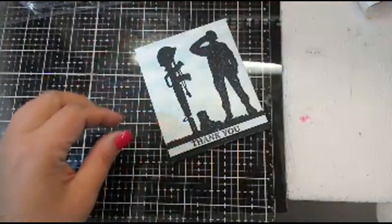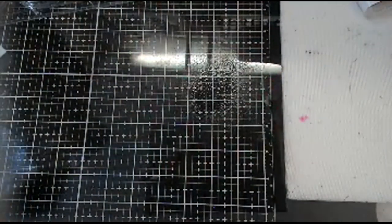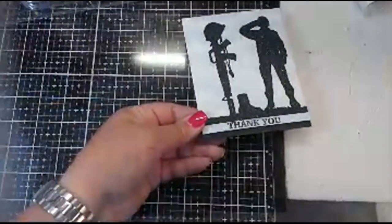All right, but before I do that, we want to seal this. Let me move this out of the way, wipe my desk off. Ooh, is that thunder outside? No, it's wind coming.